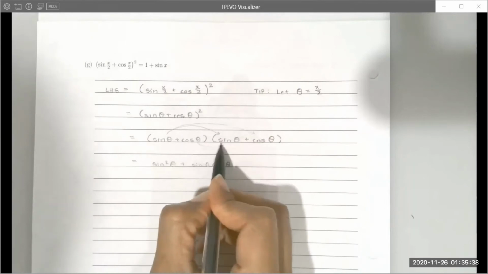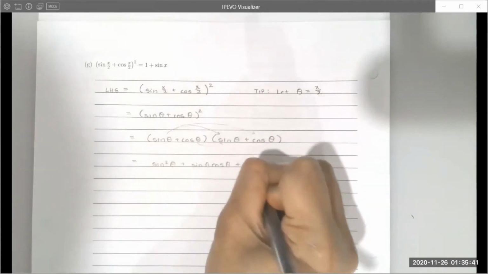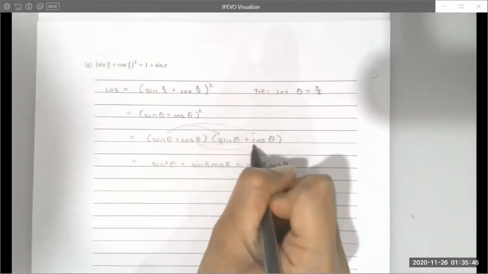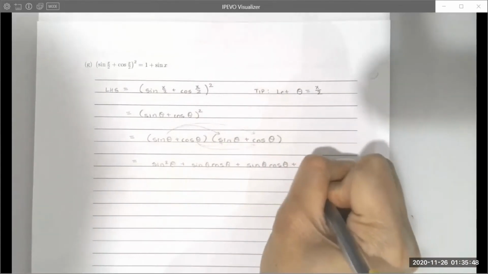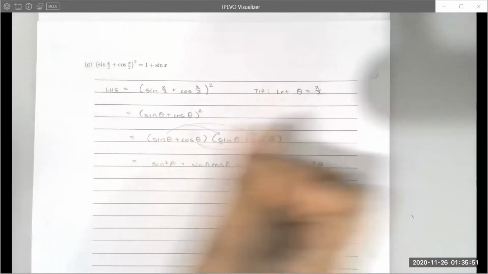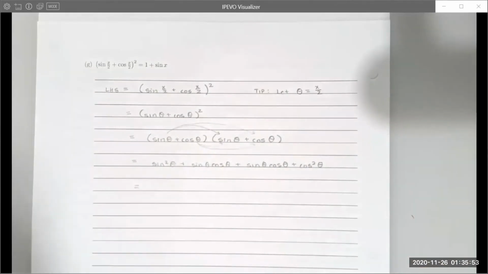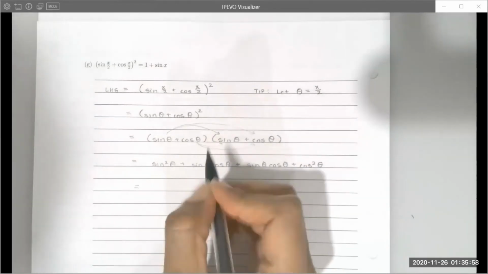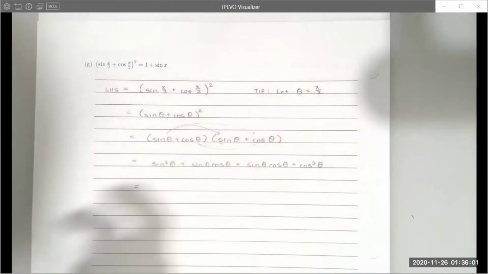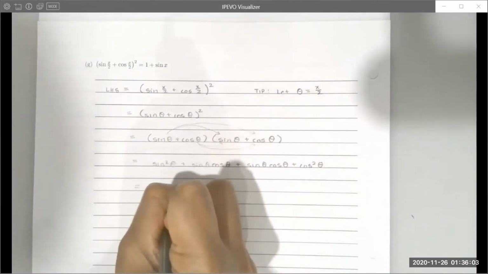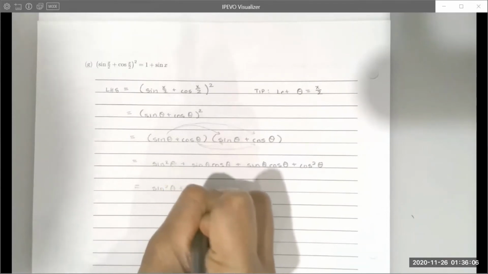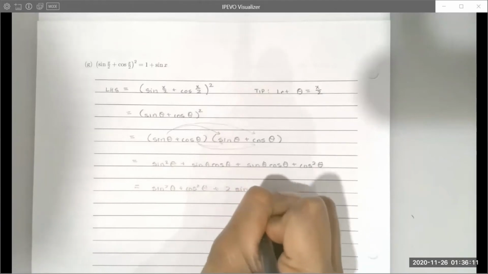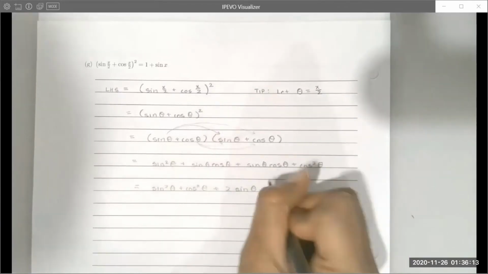And then we distribute the cosine. So again, we're going to get a sine theta times cosine theta. And distribute the cosine to the cosine, and we'll get a cosine squared theta. So that means that these two are like terms. We can combine them together. And I'm just going to group the sine squared and the cosine squared together for a second, because that's actually going to lead us to a place where we want to be. But let's see, we first have a 2 sine theta cosine theta.